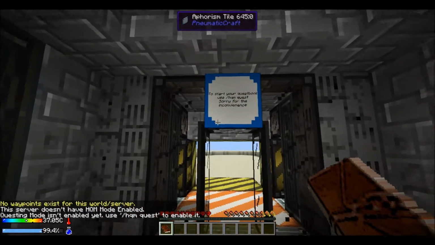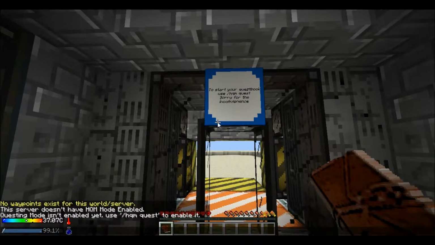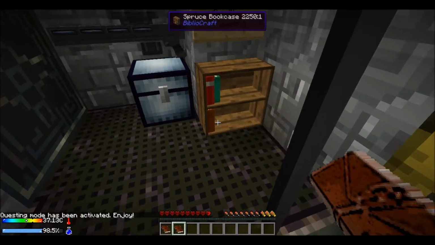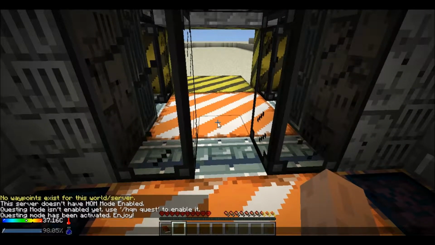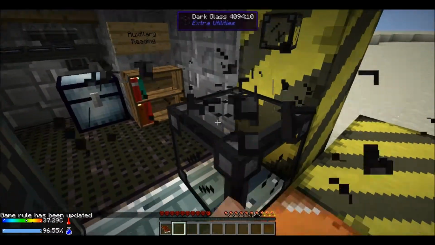Alright, so first things first, we have to enable the quest thing and stuff. So, that's enabled. And another thing we need to enable is game rule mob griefing false. Alright, those are the only two things we really have to do at the beginning.